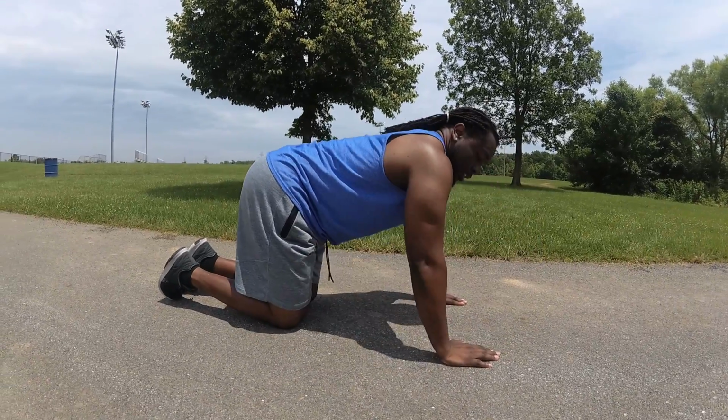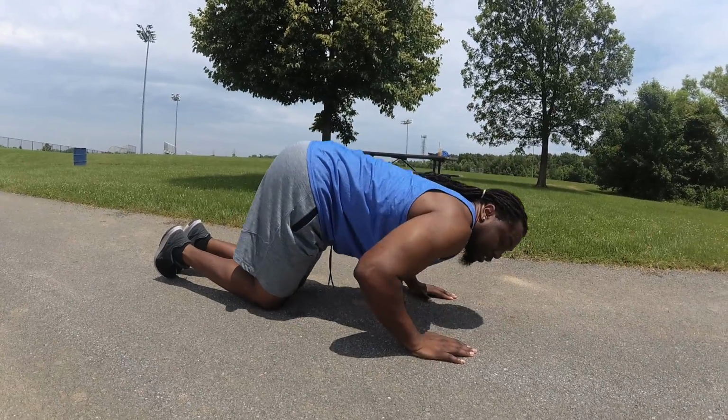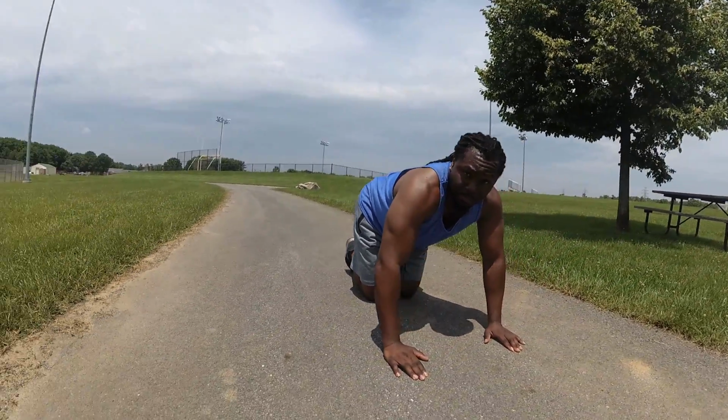Boom. See, what this does, this gets your muscles used to this movement. So you're still building that strength. You're still getting the burn from it. It's just a lot less body weight for you to have to hold up.